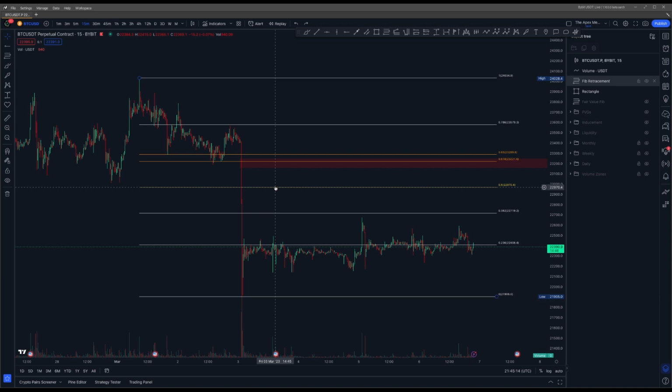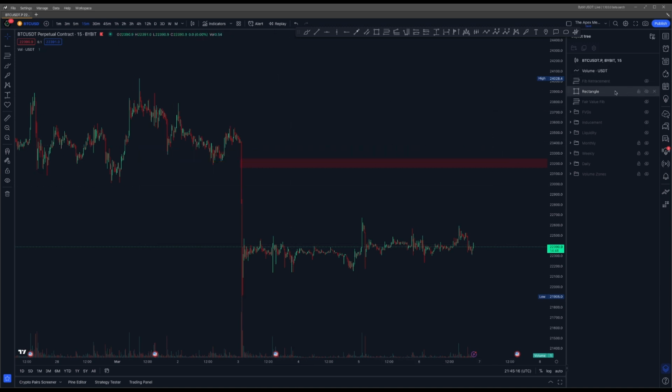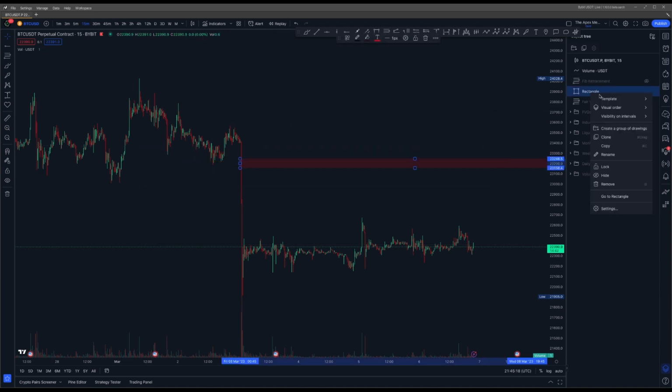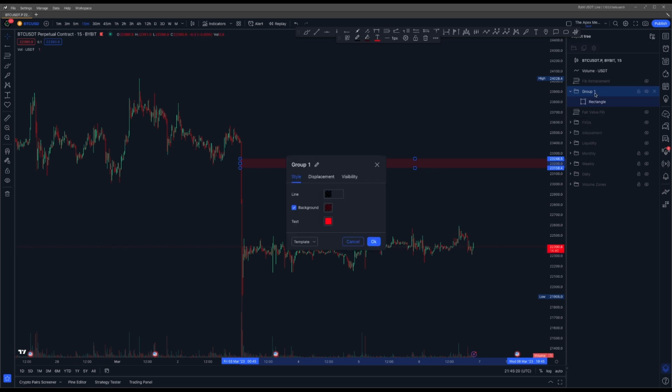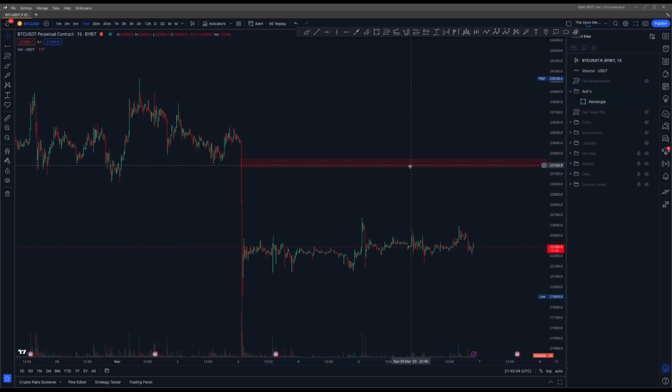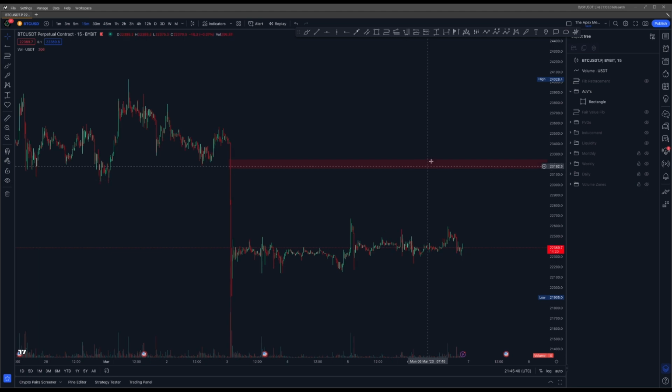I'll tell you what I will do. I'll leave that on because I just want that to be off. And I want this to go into a drawing that I'm going to call AOVs, because area of value for me is really where I'm placing my trade. So that's my trading zone. That's where I would happily short the arse off this. Okay, too much confluence in this area for me not to.